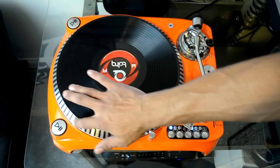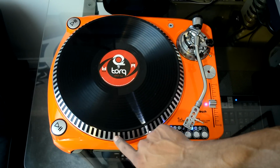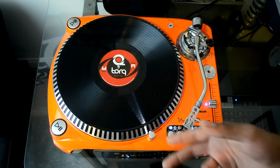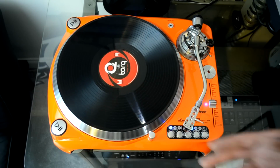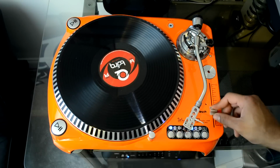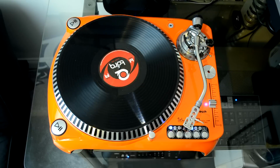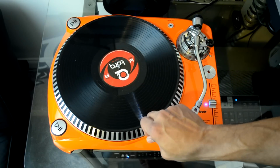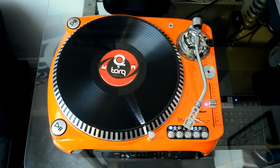Also, on the actual platter, you'll notice they don't have the dots that may be familiar to some of us. Those dots are representative of how fast or slow your record is going in comparison to what the normal Quartz Lock speed would be. It's not really something that is necessary by today's standards for DJs, but some DJs may still want it, and this turntable does not have that look and feel of the platter. It's a little bit different.